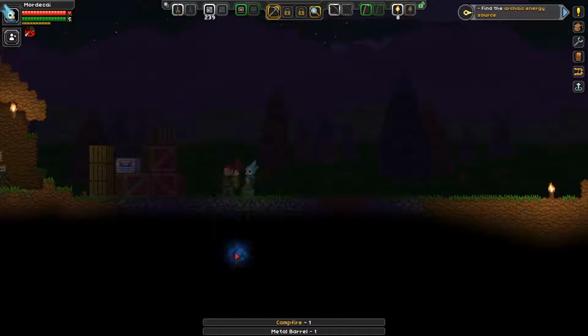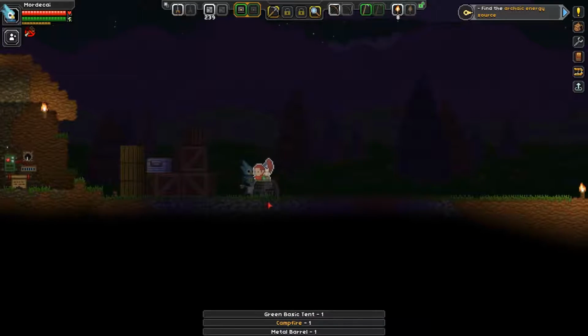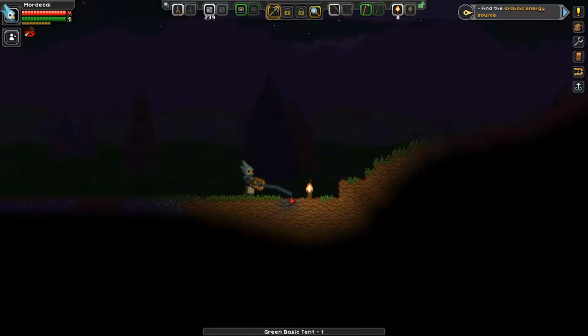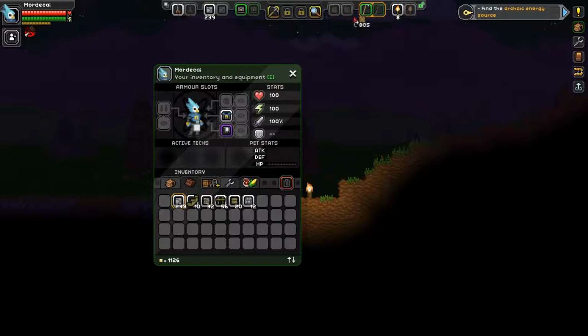Oh, sorry about that. Sorry, Jethro. He was trying to take a nap. Just clear off a little bit here in this area. Build a little bit of a house, and then we can kind of go from there.